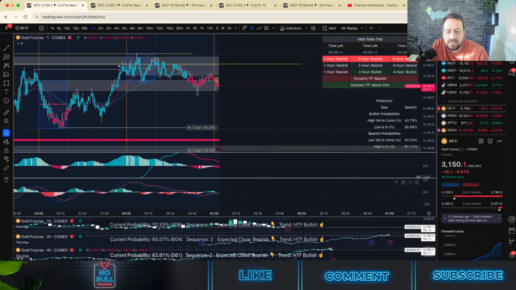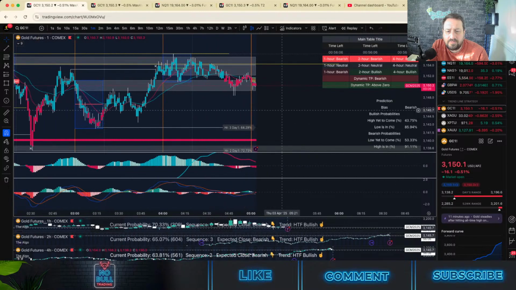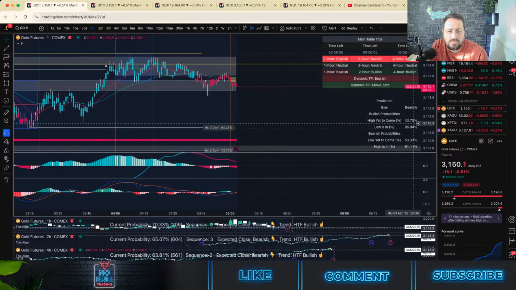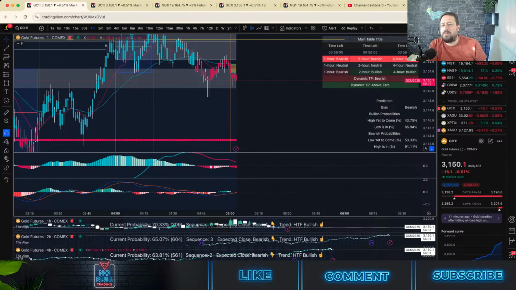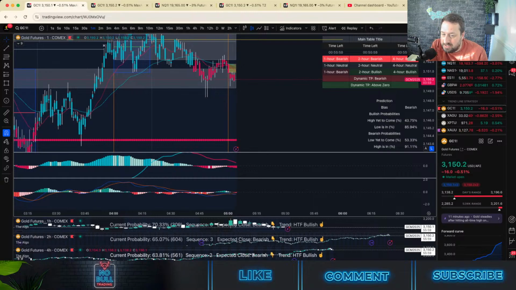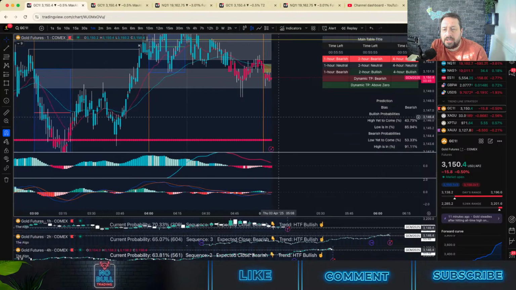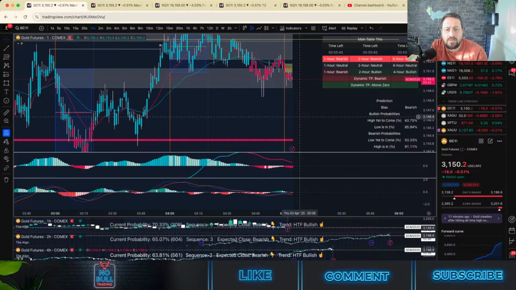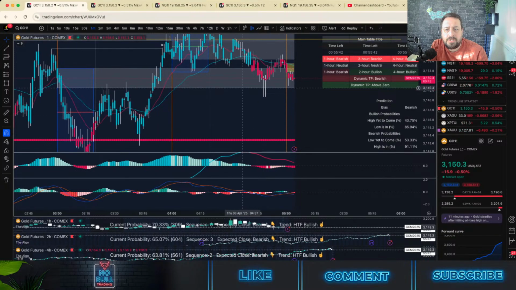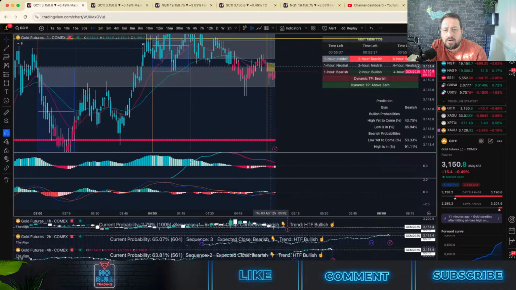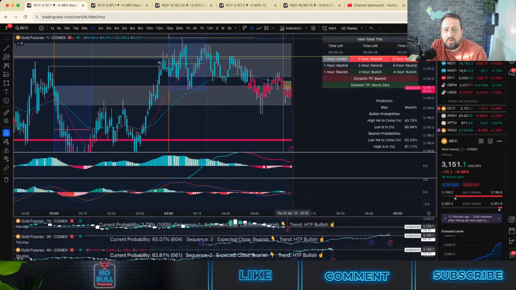Let's zoom in on this. Right, bearish confluences. EMAs are bearish. Dynamic TPs come into the 0 line. It's red. We're below the 1 hour, the 2 hour, the 4 hour opens. So this is our 2 hour open. This level here. Current 1 hour. 4 hour.